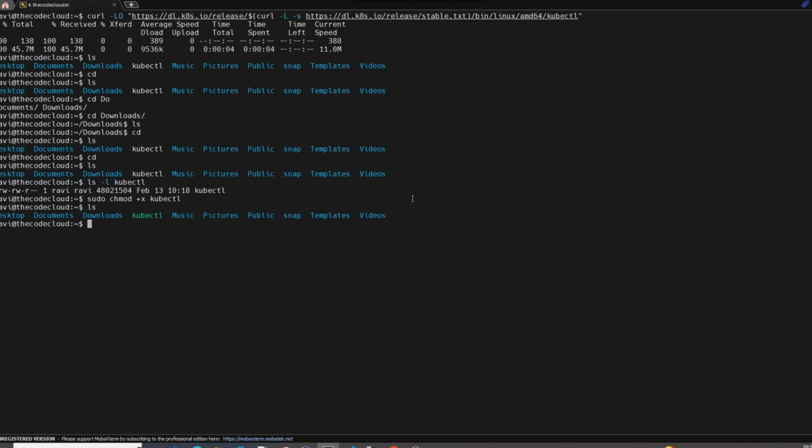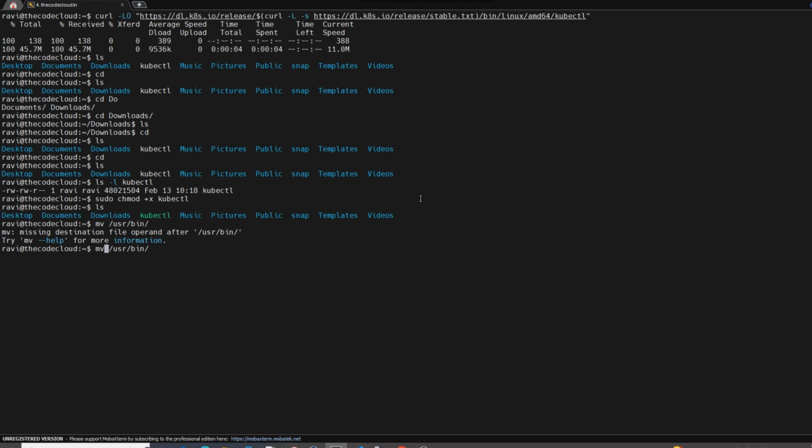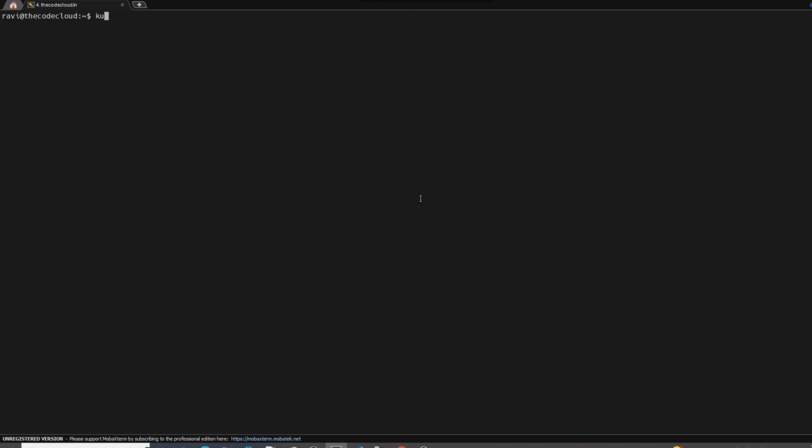Okay, now this is an executable file, so we can execute it, but to access it we have to move this executable under /usr/bin. Move kubectl. Okay, sudo permission. Okay, so let's try to execute kubectl get pods. There we go.